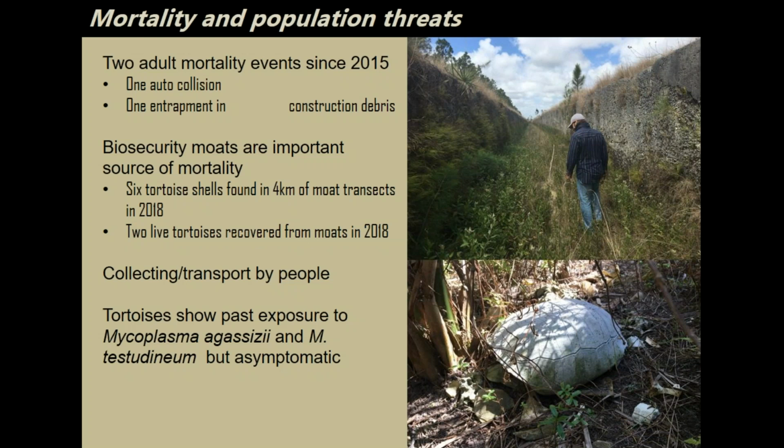We also have a lot of problems with collecting or transport by people. People love to bring tortoises to the zoo. It's weird. I get a call about once a month from someone who wants to give us a gopher tortoise, and we always tell them just to put it back. But one tortoise we've marked in a public park adjacent to Zoo Miami, number 528, from a reserve adjacent to the zoo, has been brought to us 3 times in the past 3 years by people who picked it up and wanted to know what to do with it.